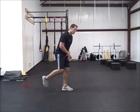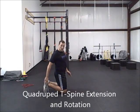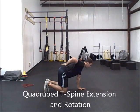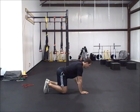So for this drill, we'll start on our hands and knees in what we call a quadruped position. My knees are directly under my hips, my toes are pointed into the ground. My hands are under my shoulders. I have a nice little natural arch in my back. My abs are braced nice and tight.